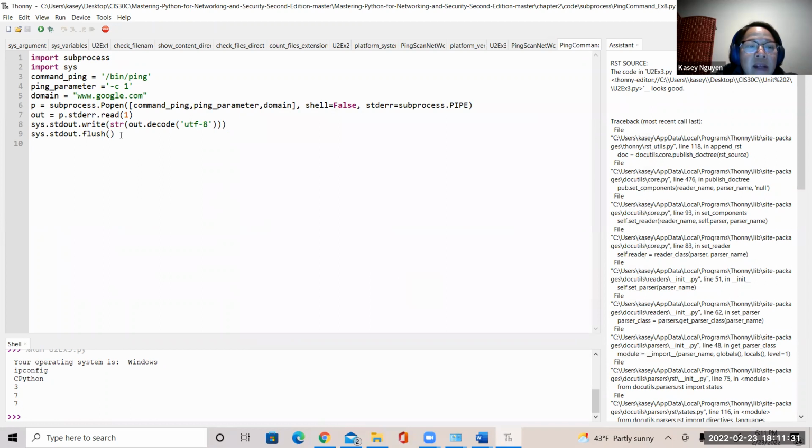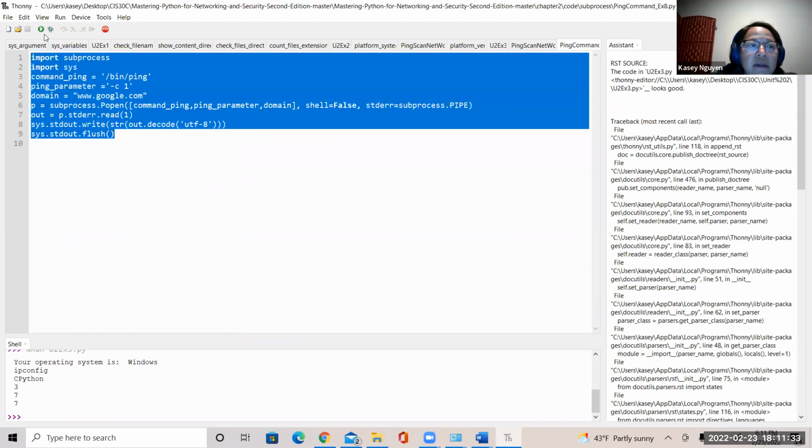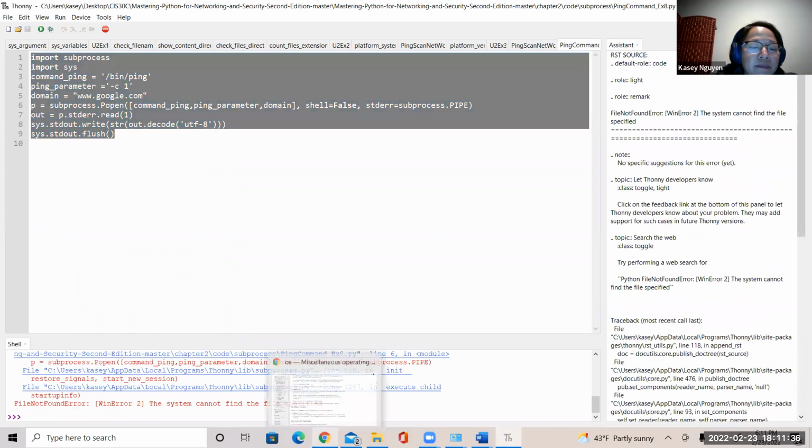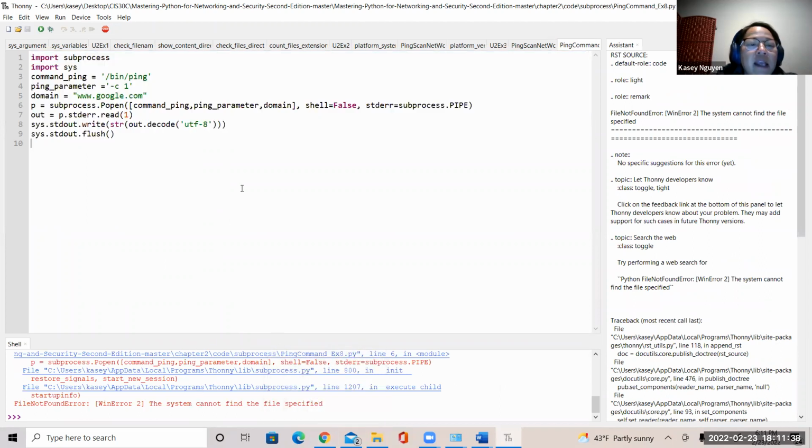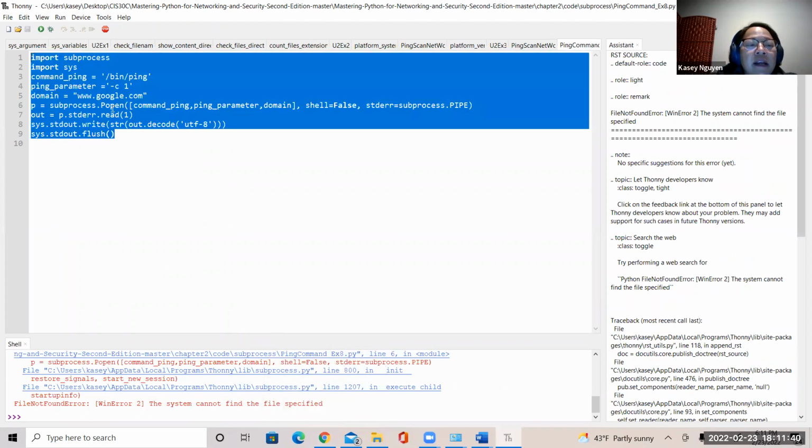And this is the one that's included in the notes. I'm running it on Tawny, so I cannot test this on here. You have to use the Linux version.